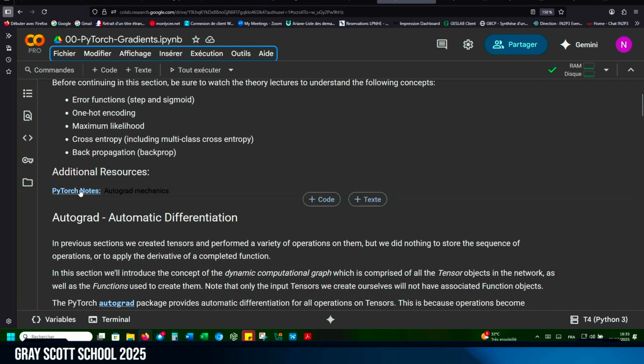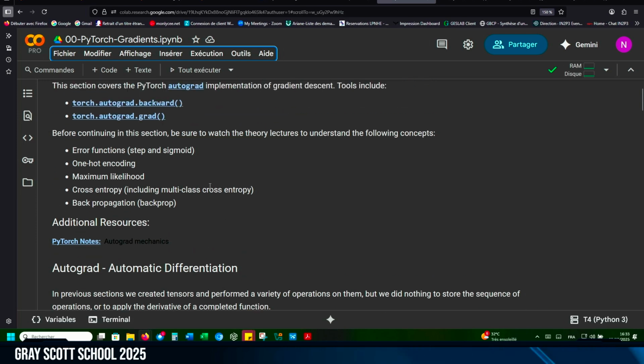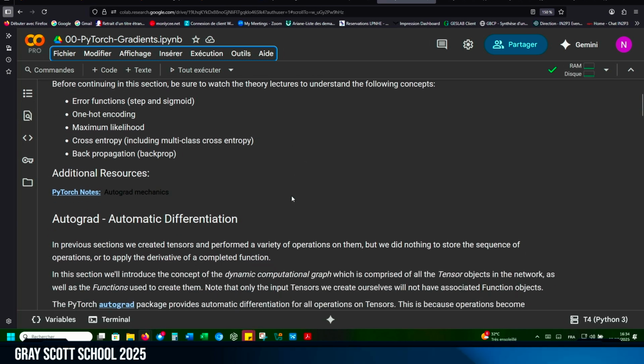You have a note on it here on the link, PyTorch autograd mechanics, to understand how it works. But the main use here is to compute the error functions, to derive the loss function in deep learning compared to the weights. This is one of the main uses we have of it today.